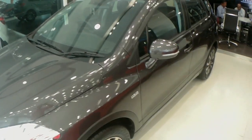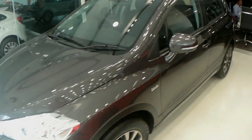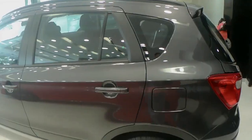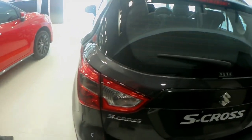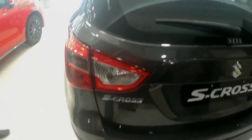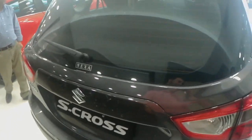Integrated roof rails. The outside rear view mirrors also get integrated turn indicators in the newer version. Door handles get a body colored finish and not a chrome one. At the rear, the new S-Cross receives roof mounted spoiler, a new tailgate, and a revised LED headlamp cluster. The rear also retains a washer-wiper combination and rear parking sensors with a camera.